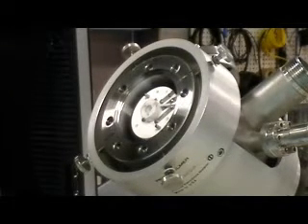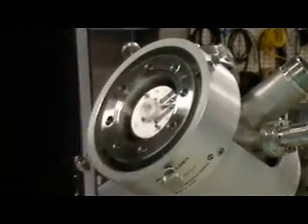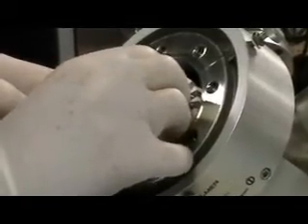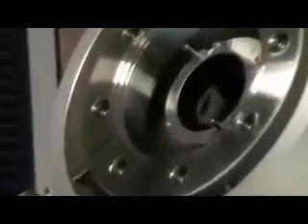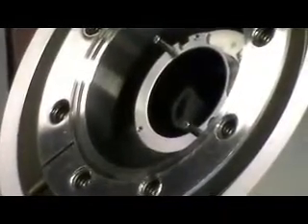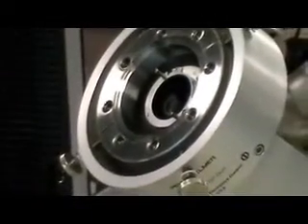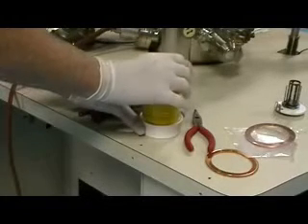We're going to very carefully remove the ionizer straight out now that we've got those three screws off. It's kind of like that game Operation, where you pull the parts out and you couldn't touch the sides without getting shocked. Same thing here — you don't want to touch the sides, because if the filament is damaged or sputtered through, you can get particles that fall down inside of the gun. This is the extractor assembly now that's exposed. If you have flakes inside of there, you're going to want to vacuum those out.